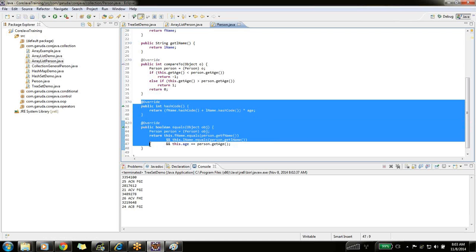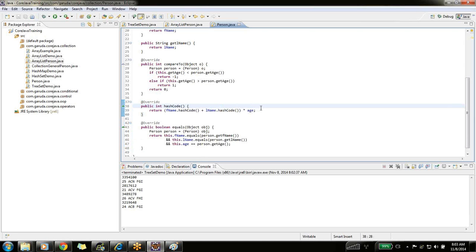Usually it won't ask you, but when you are using a set and you want the functionality to be achieved, then you have to go for this. This practice is not because of set. Set is one of the usages.